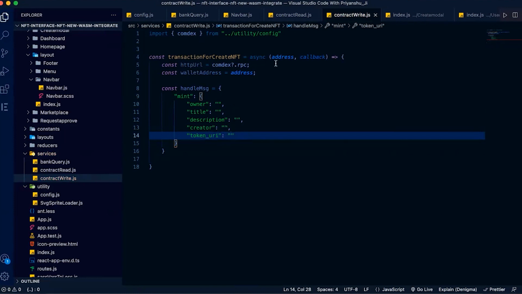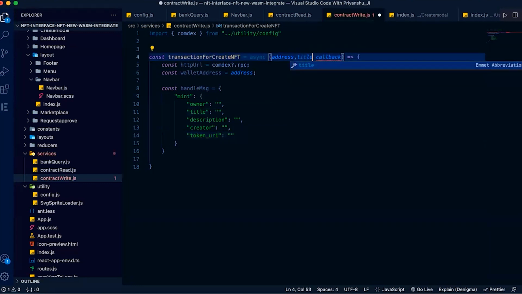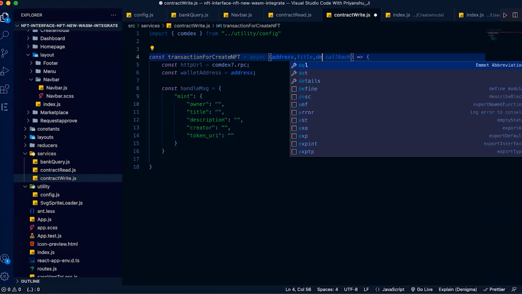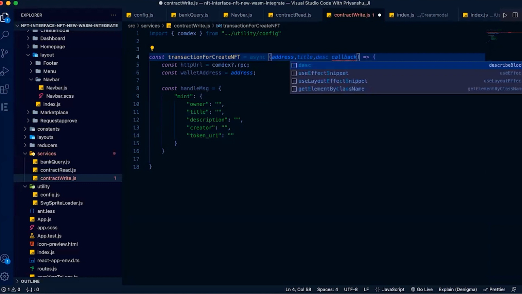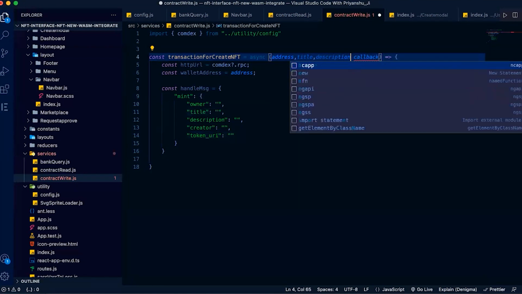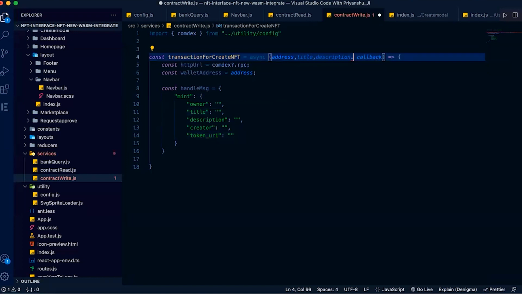So we will take all the parameters from here. First I pass the address, second title, third one is description, fourth one is logo URI.